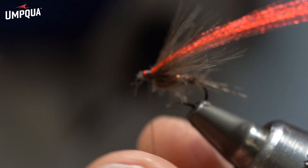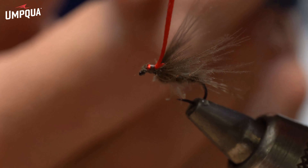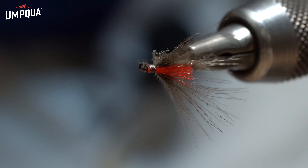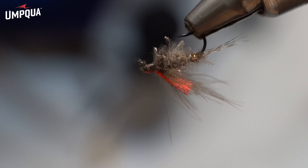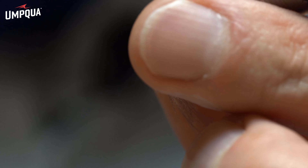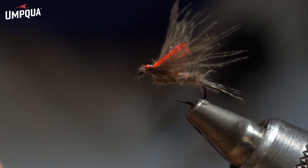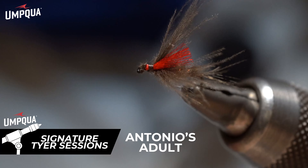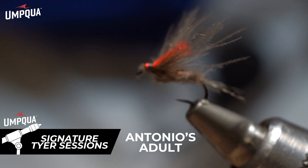Now we're going to cut the fluorescent fibers in a way that you have a spot you can see far away. This is a good fly to fish on pocket water and has very good visibility. What you do at the end is just take some of these fibers out to give a lot of volume. And this is the Marsh Brown. You can always finish it with a little bit of super glue or varnish on the head, though I tend not to, to keep it a little bit lighter.